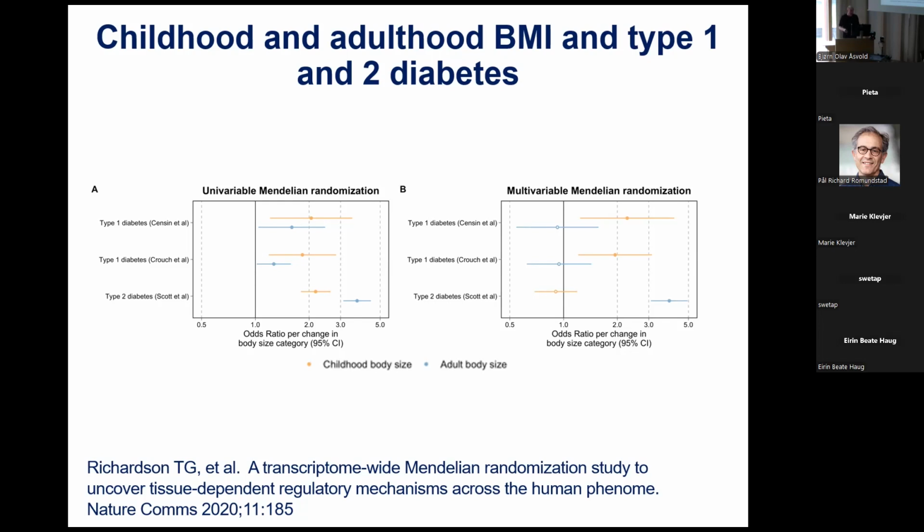And I think it's beautiful proof of principle data that when you do multivariable Mendelian randomization in a two-sample setting, your adulthood body size effect falls to none, which is as it should do, as it must do, because time's arrow can't go backwards. This is suggesting that the method is actually producing sensible results. Whereas type 2 diabetes is the reverse. Of course, adulthood body size drives that, and there's no influence of childhood body size once you take adulthood body size into account. And fractionating the outcome phenotype further.